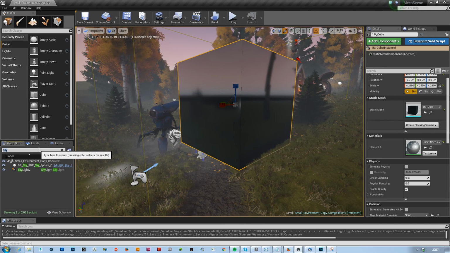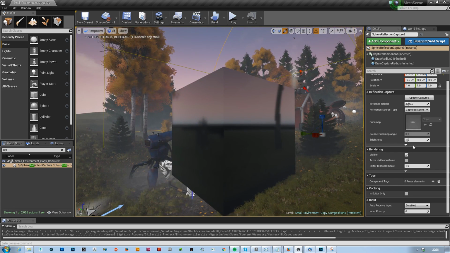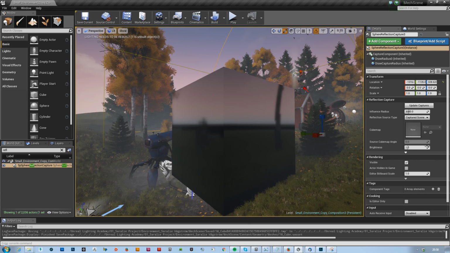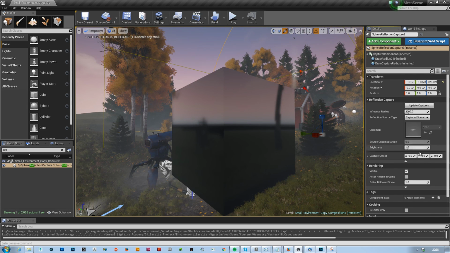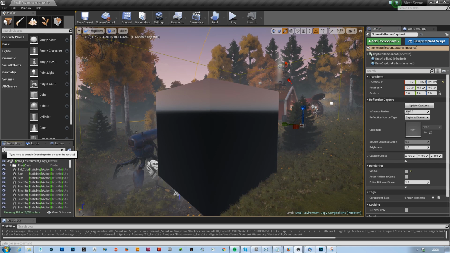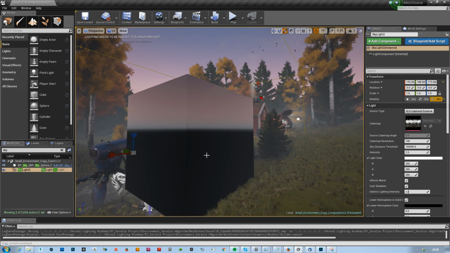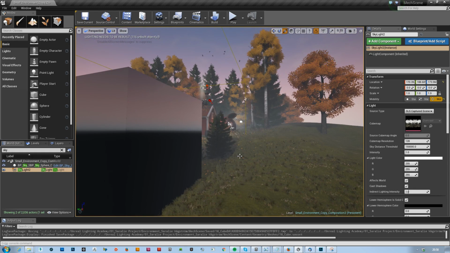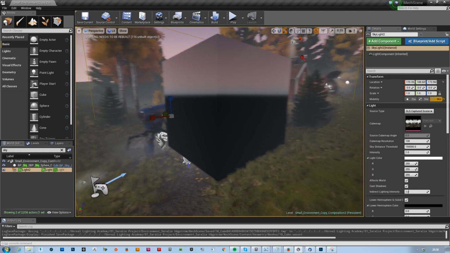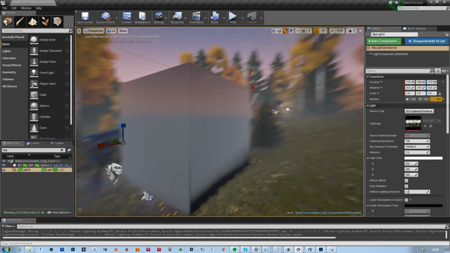Now we're gonna search for reflection capture actor, and there is one, and the radius is fairly big, and that is the reason why we can see trees. So I'm gonna turn the capture off. Okay, so now you can see what is happening here if we go into the skylight. The lower hemisphere is filled with black, so we don't get all that weird lighting and reflection from below. If you turn that off, you see this happens. We get the full sky.